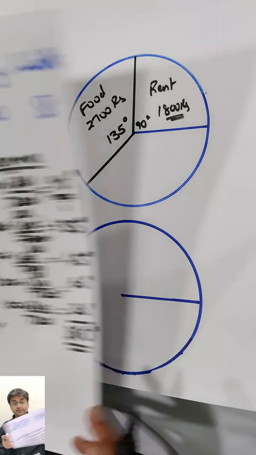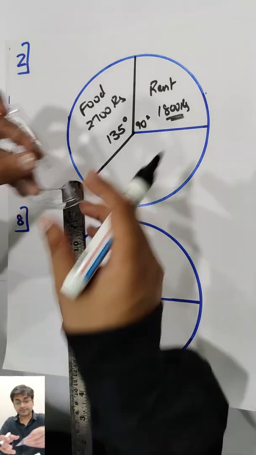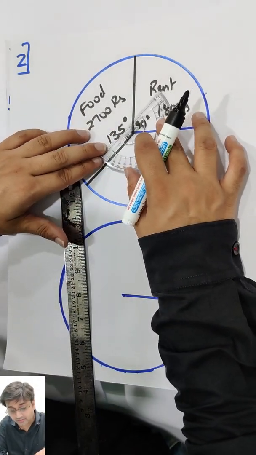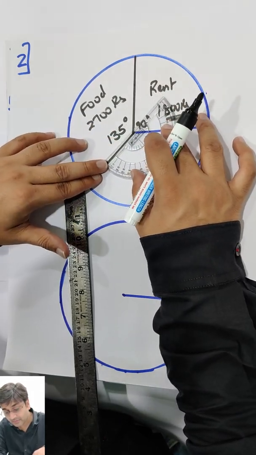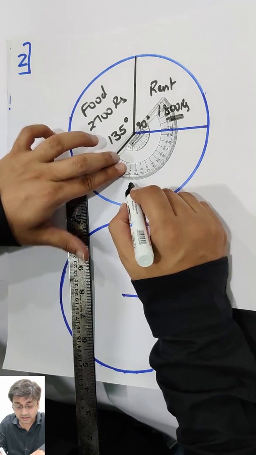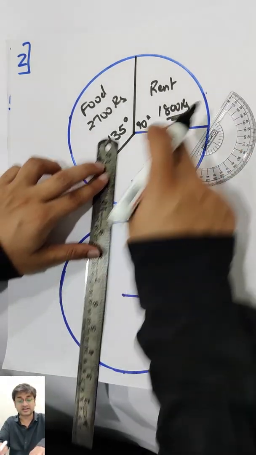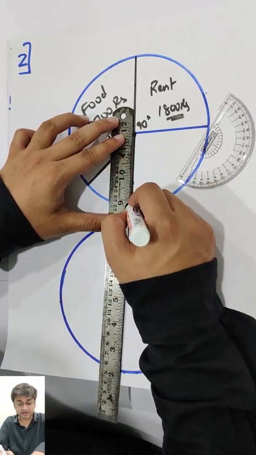Okay, so the next one is 45, 60, 30. So let me take 45. Now this line will become the base as 0, and then look at 45. I hope you know how to draw angles. Please don't mess up. So 45 degrees, it can be here also, but it has to be acute. So it has to be on this side. This side it will become obtuse. So use your brains, otherwise you will mess up the entire sum.